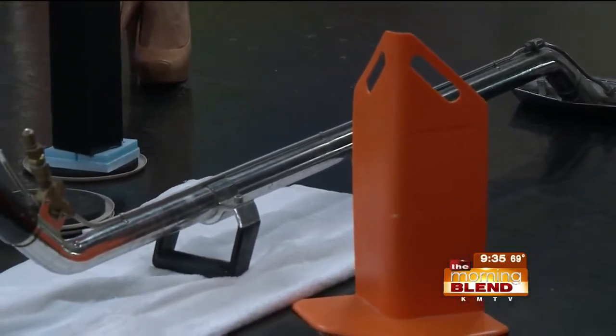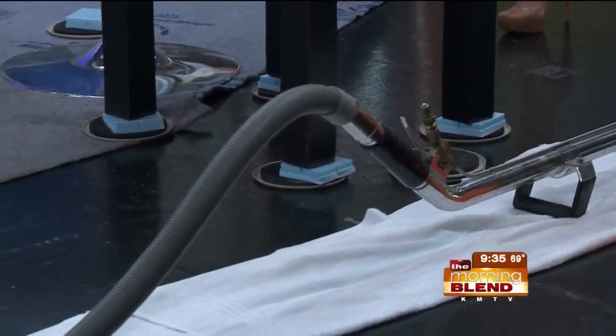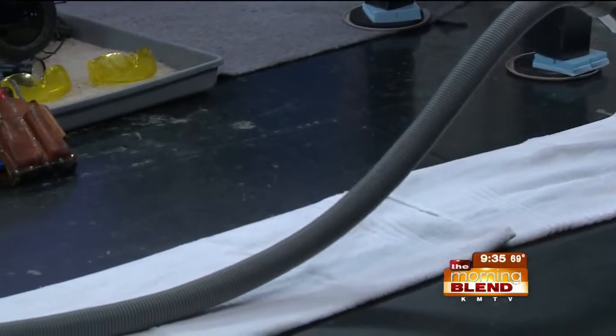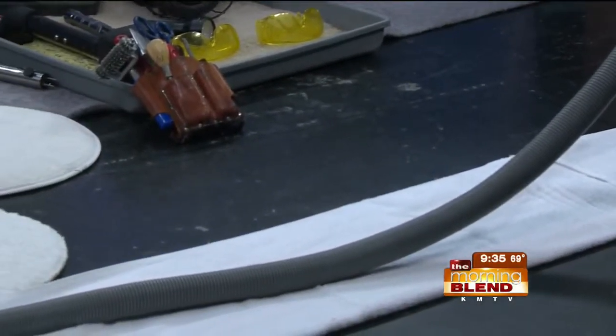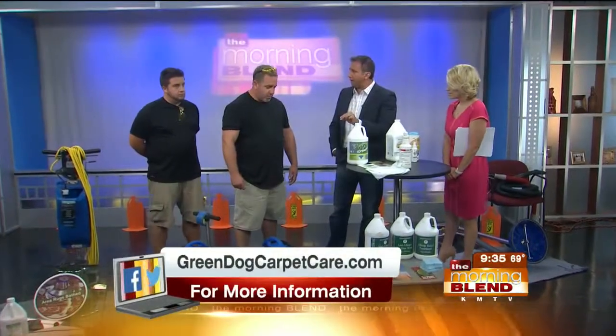And that's hooked to the V8 in the van as well. And the carpet is more or less pressure washed with heat and then extracted, so it's all flushed out. Afterwards, we use fans to speed dry those areas so that the carpet's not left saturated after it's been cleaned. Carpet is your main focus, but do you do other items in the house?